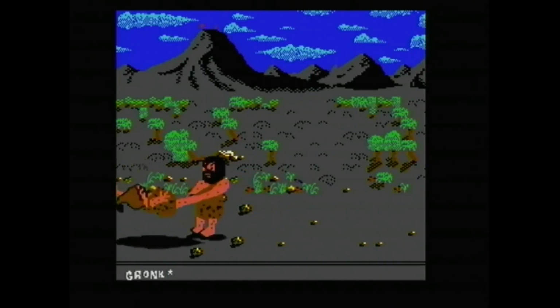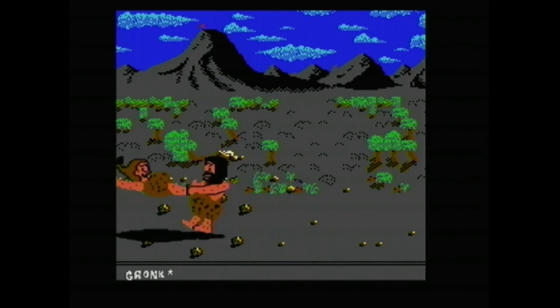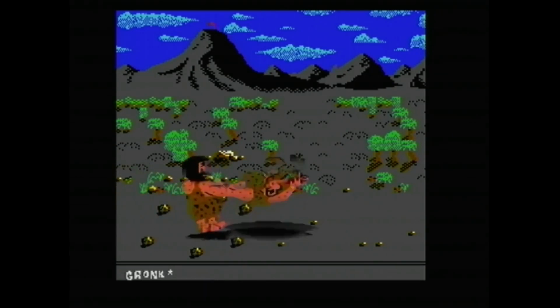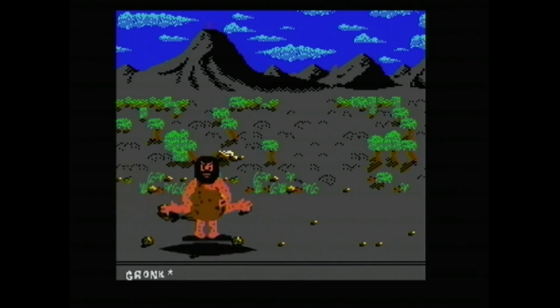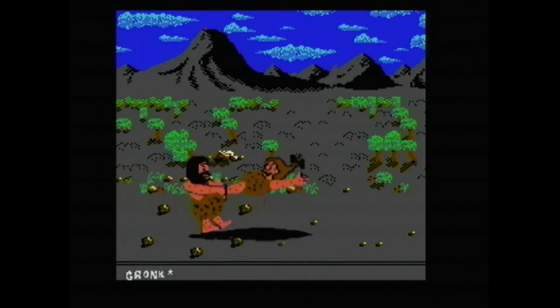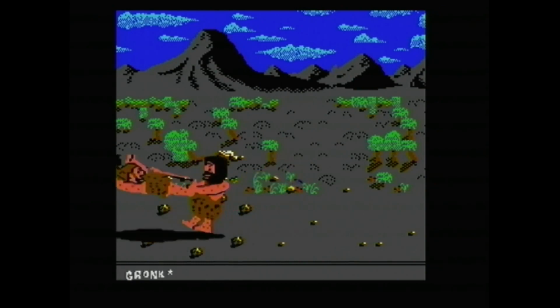And next is Mate Toss, and this is a prehistoric version of the hammer throw, where you'll be spinning your wife or husband and try to throw them as far as possible. And it's not just a game, it's a chance to show your caveman strength and impress your cave mate.